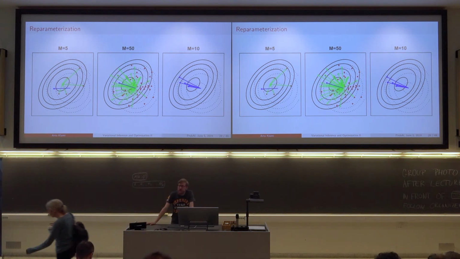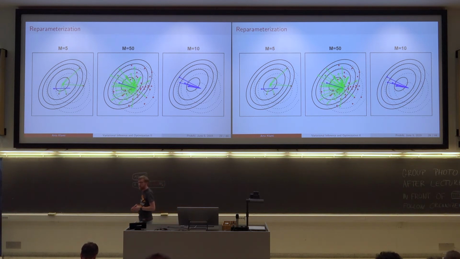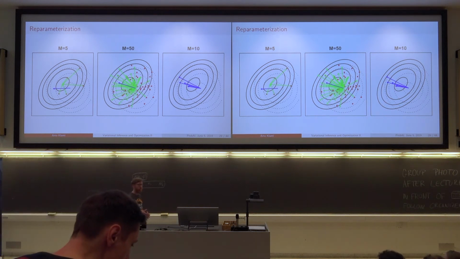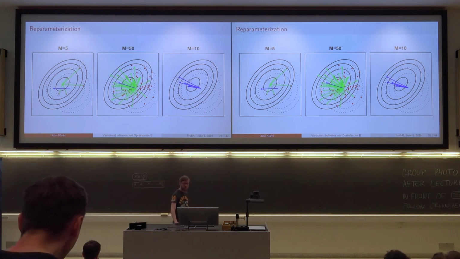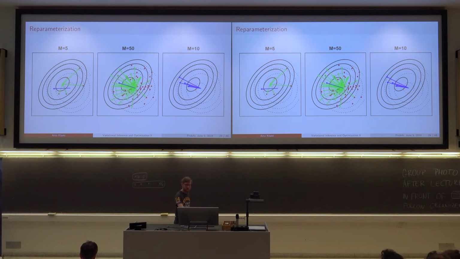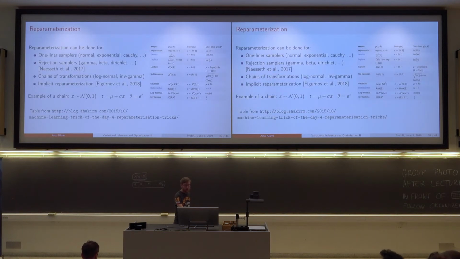So now we are at the stage where I've introduced 2 practical ways of estimating the gradient of this lower bound by stochastically averaging over samples drawn from the approximation, either directly or via this reparameterization trick. And I've kind of shown examples saying that the reparameterization is clearly better than the score function estimator. The question is, when can we reparameterize these? Quite often, seems to be the case.